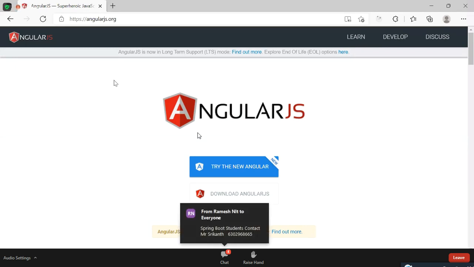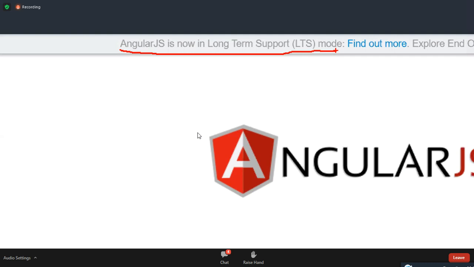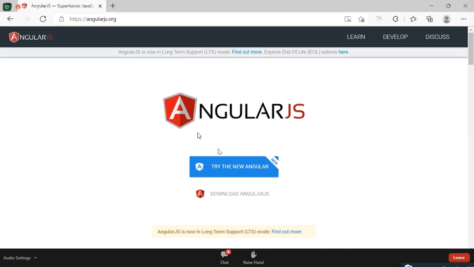Now you see, officially they are saying that it is now in long-term support mode. Long-term support means we are not going to build new versions of this, but it will still be there. And they have already given an alternative: try the new Angular.